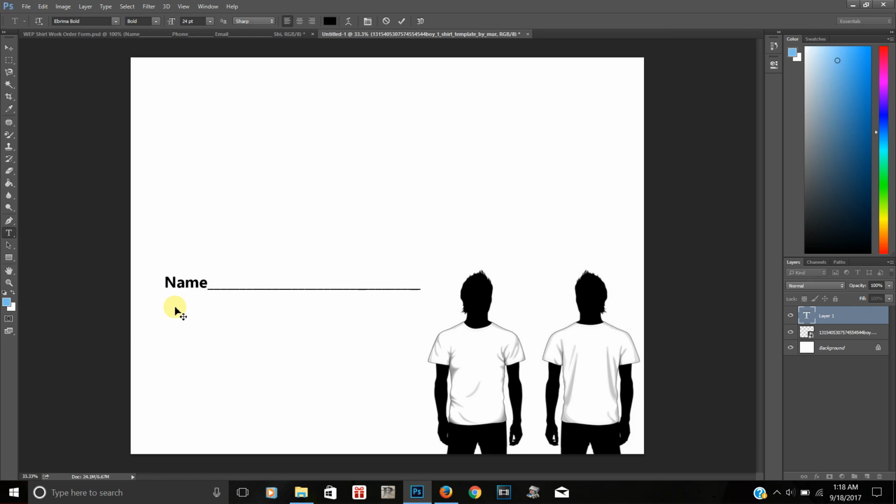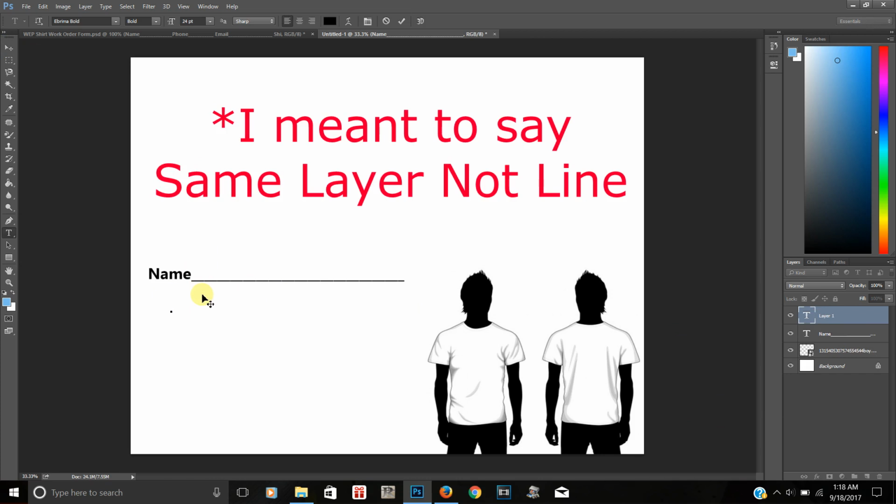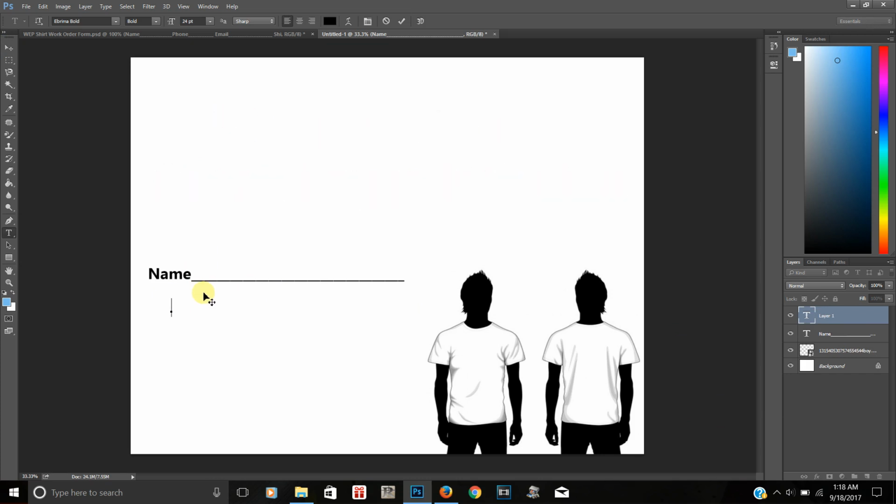All right, and I'm going to kind of just put that right here. And the next thing that I will put is their phone number, so I'm just going to put that right below that. And actually you can put all of this on the same line if you like and just skip a space, but I like to do it separately so that I can make spacing easily without having to change the settings or anything.